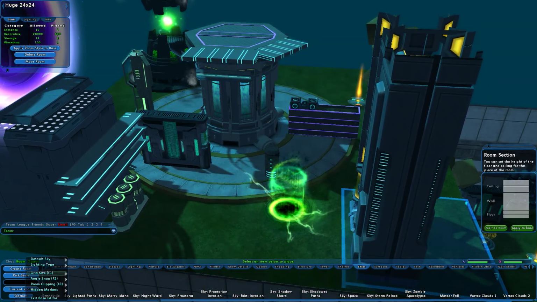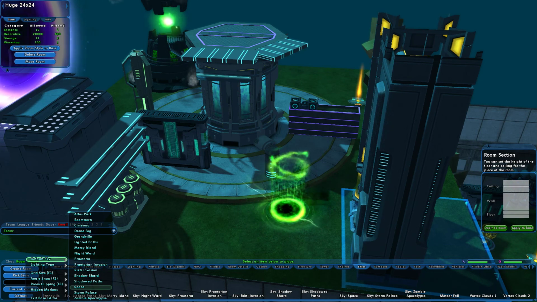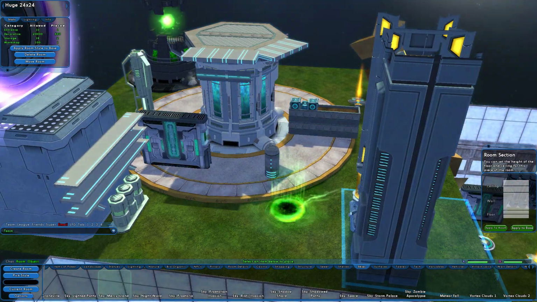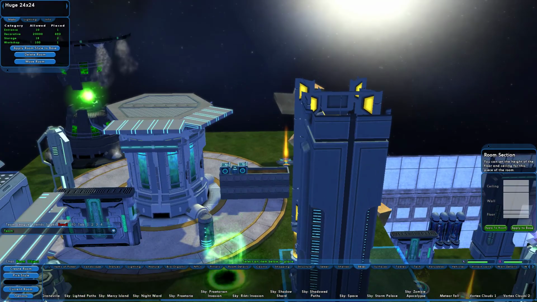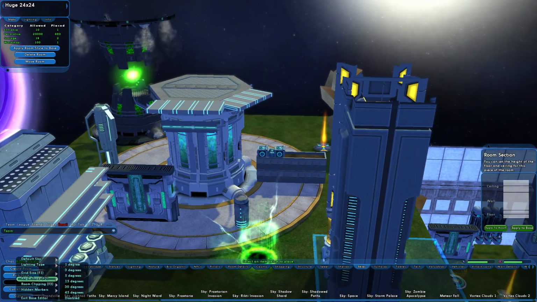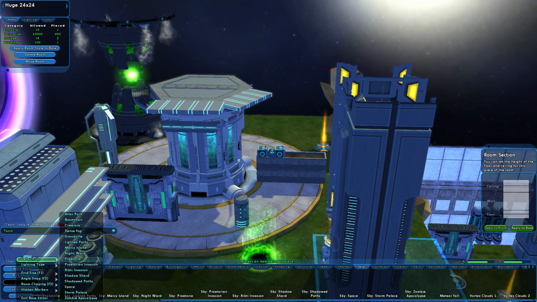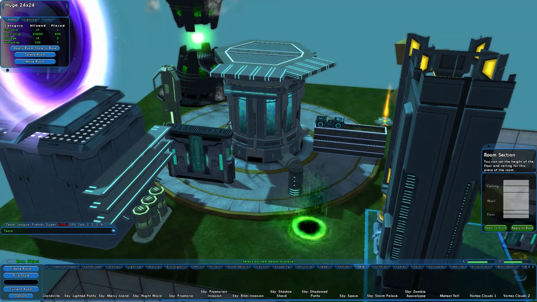For instance, I will change the default sky to something like space. Now it's daytime, so even on space you can see colors, the sun is out, and these planters are not lit. But as soon as I go back to the Night Ward, where it's always night, now these things are going to be lit all the time.